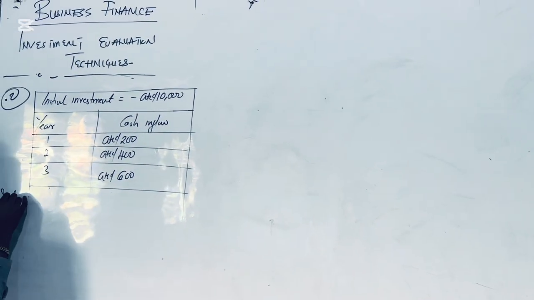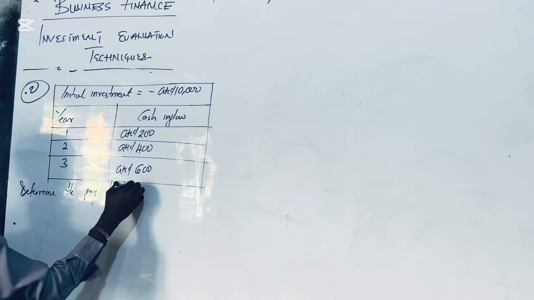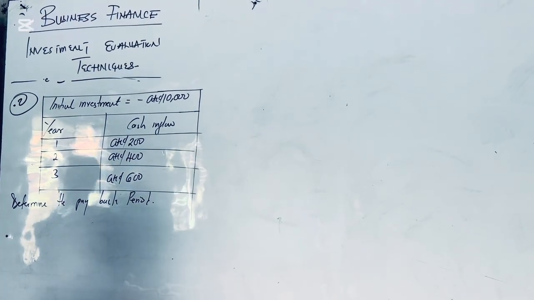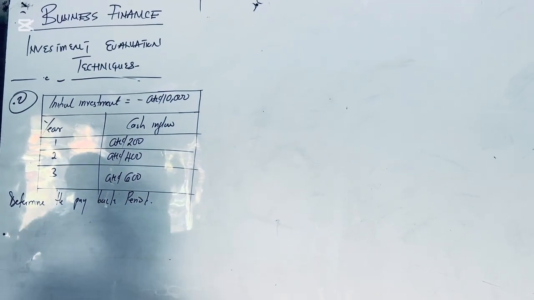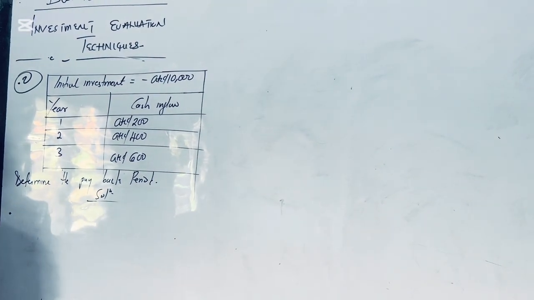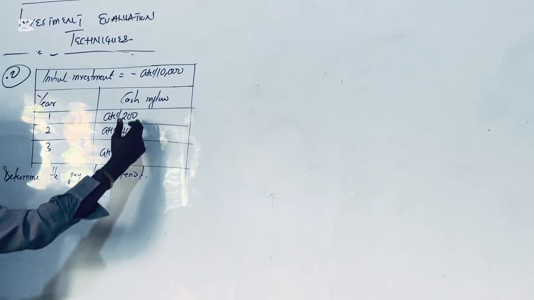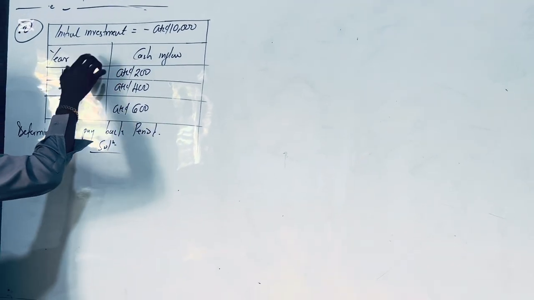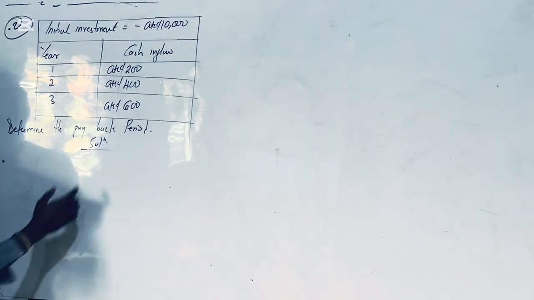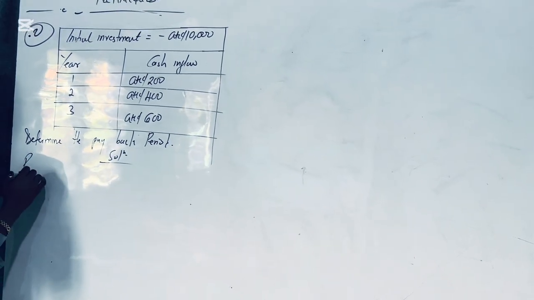So we have determined the payback period, like we did earlier on. So here, our payback period. First of all, you ask the question, are we dealing with a constant annual cash inflow or uneven? So this is not a constant annual cash inflow. You see, they are different. So year 1 we are expecting a cash inflow of 200. Year 2 we are expecting 400, and then year 3 we are expecting what? 600.